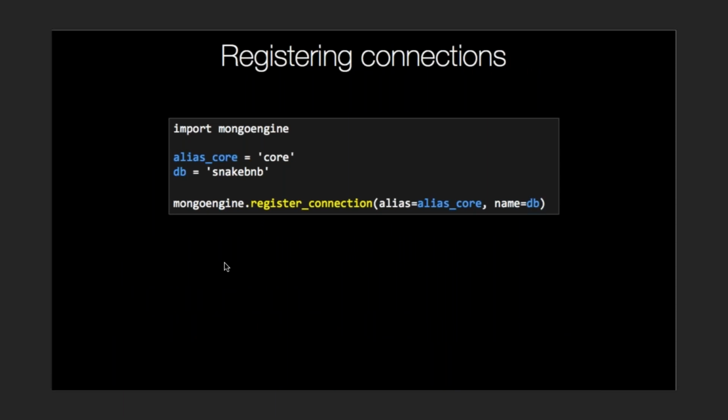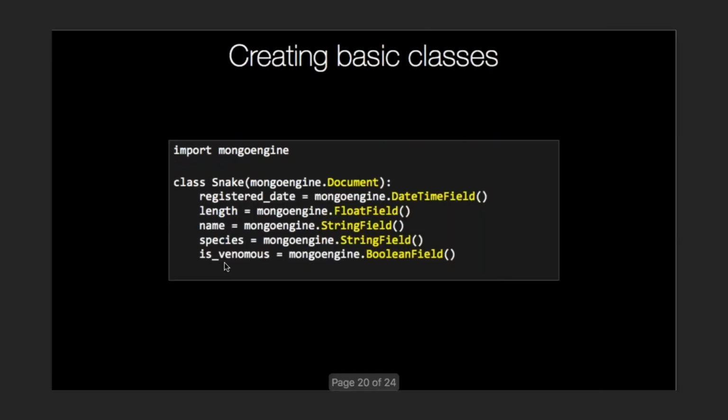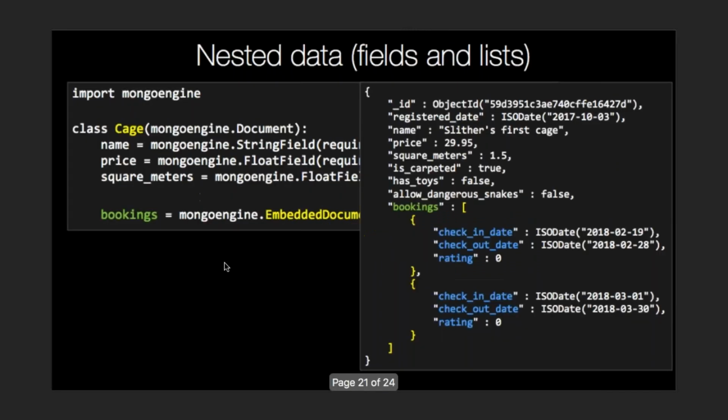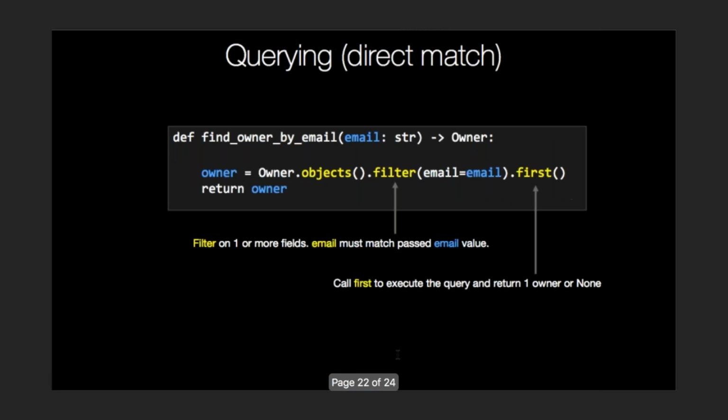Let's see. So really quickly, to create a connection like this, you've got to register it. Here you say the alias and the database name. And then when you define these classes, you just put that in there as the meta piece. You define the columns or nested items by saying Mongo Engine and the types. You can easily have these embedded fields here. So here we have an embedded document list, which is the embedded bookings in this case. So here's kind of what we had with our lectures at the beginning.